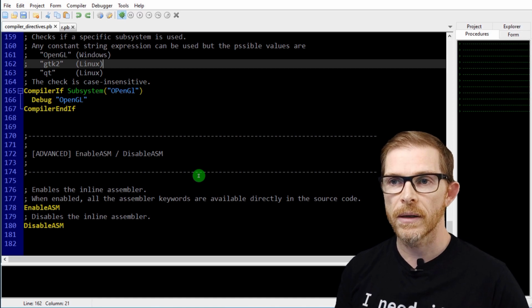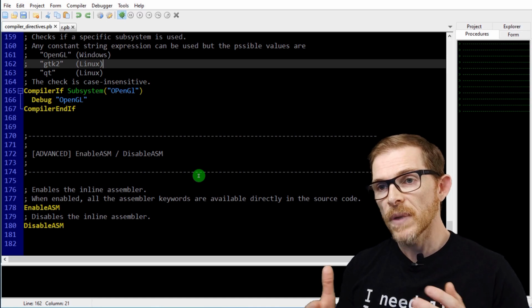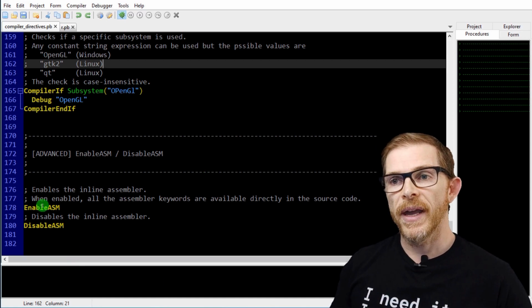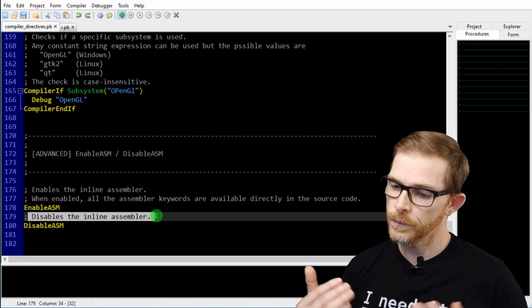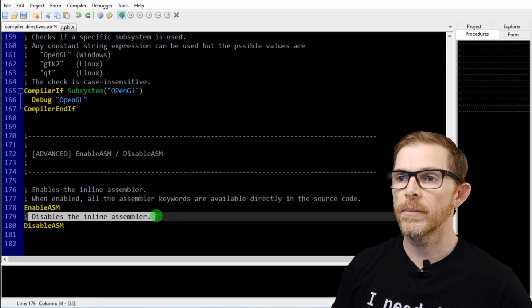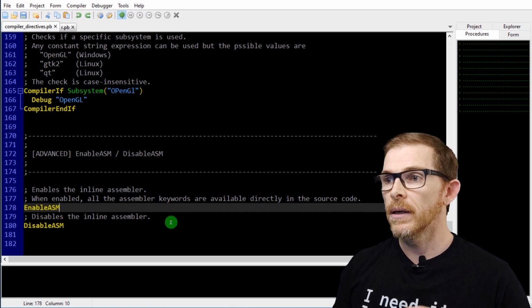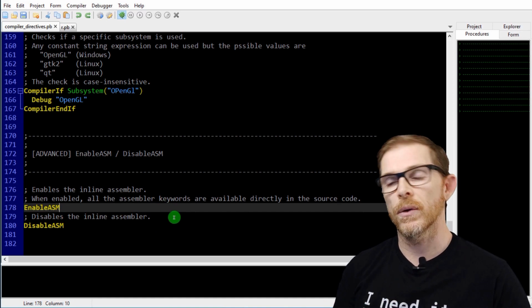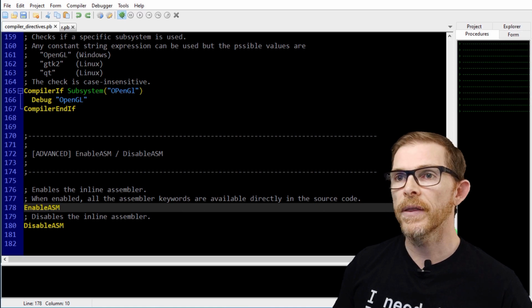Writing assembly code can be much faster than having code compiled, because it's really optimized to what you need. You surround it with enable ASM, disable ASM, and you write your assembly code between those 2. That will tell the compiler that the assembler keywords can be used directly in the source code. Very advanced, so I will not be too long on that topic.